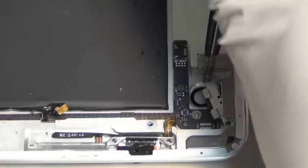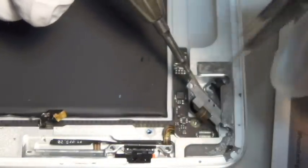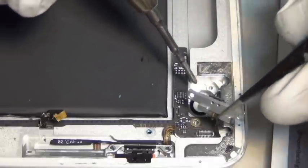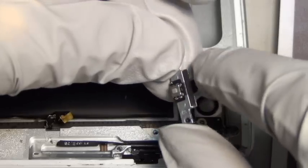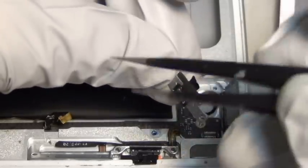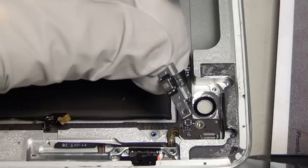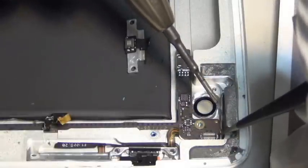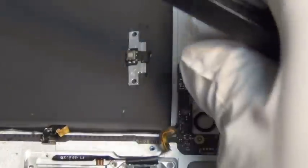This is the part you want to be careful. Watch this video very carefully and remember the orientation. This metal part and clip determine the orientation that goes in. Ideally you don't want the power button to come out. If it does come out, keep it in the same orientation you took it out with, or just match it with this video. There are only two ways to put it in, so if one way doesn't fit just try the other way.